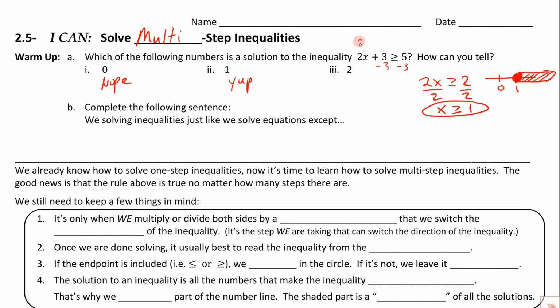Let's go ahead and plug it in. This would be 2 times 1 plus 3 greater than or equal to 5. Well, that would be 5 is greater than or equal to 5, and it is equal to 5, so that would be true. That would work. And same thing would happen here. 2 would be about right here in this shaded area. So this one should also work. And if I plug that in, I'd get 4 plus 3, that would be 7. 7 is definitely bigger than 5. And just to go back and show that 0 does not work, if you plug a 0 in here, we get 2 times 0 is 0, and then 3 is greater than or equal to 5. 3 is not greater than or equal to 5, so that would not work.